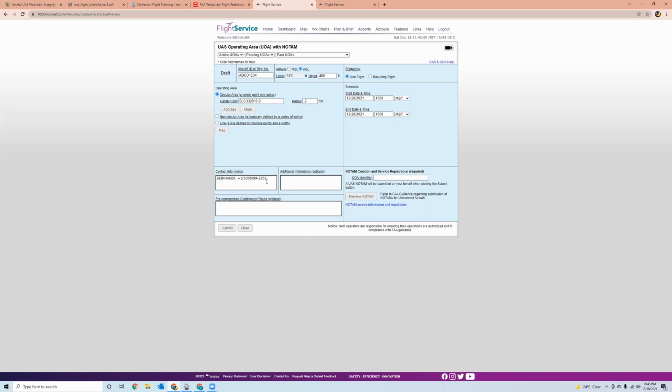You can just put contact information in here, typically last name or department and a phone number, and then end with the COA identifier. This COA identifier is the same COA ID that's found on the top of the blanket COA or the COA you plan on flying under. Although unfortunately, with the current flight service system, they don't recognize the most up-to-date COA. So we're still having to use one of the older COAs. This is the current COA that we have, current blanket COA ID.